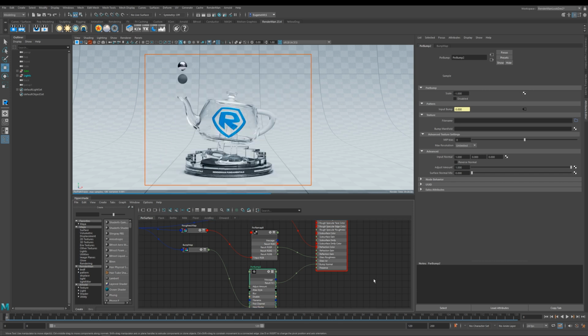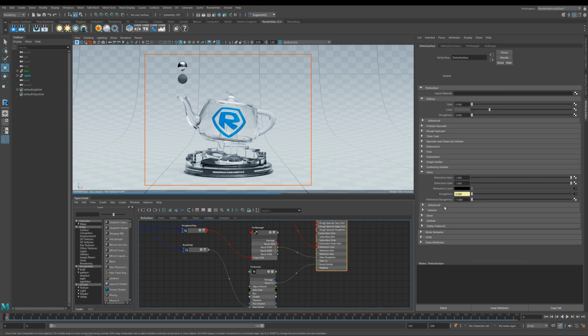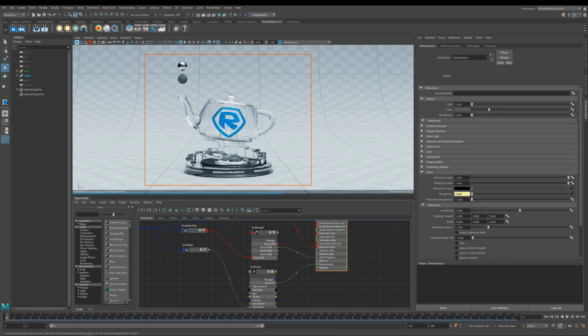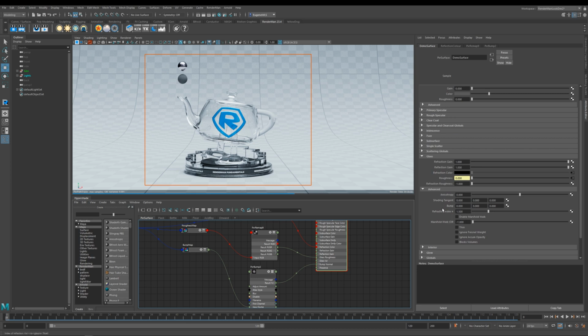Okay, so there's just a few more parameters I want to bring your attention to. If I come back to the glass here, under the advanced tab, you can see that we have a number of other options. Here I can control the anisotropy of the glass. Here I can plug in some shading tangents. And under bump here, this is where I can plug in a map which basically only controls the bump values within the glass lobe. Next up here is the index of refraction, or refractive index.